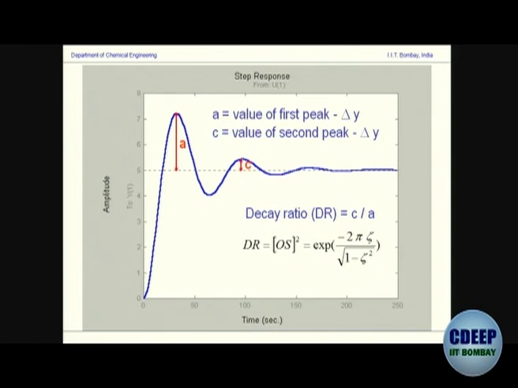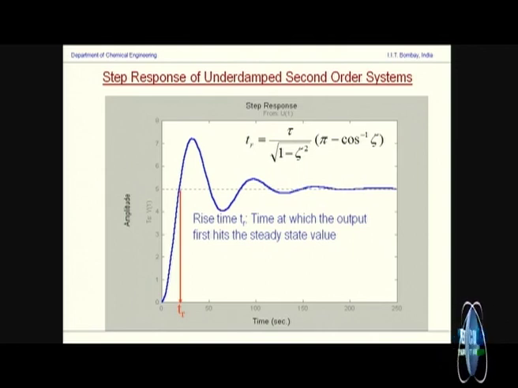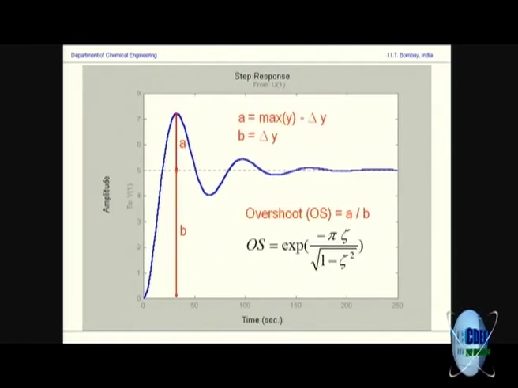In design, you will provide specifications on all of this, but they are mutually conflicting. For example, if I say that I want a very short rise time, chances are that my overshoot will increase, because so much energy is fed into the system to reach this in the shortest possible time that it will necessarily overshoot and you may not be able to meet the specification on overshoot. Likewise, if on the other hand you say that the system should reach settling time with a very small overshoot, then the rise time will be compromised. It might probably go like this and then the rise time will become larger. So it is essentially a compromise. These are mutually conflicting objectives. You will have to specify them carefully to get an acceptable dynamic response from the system.